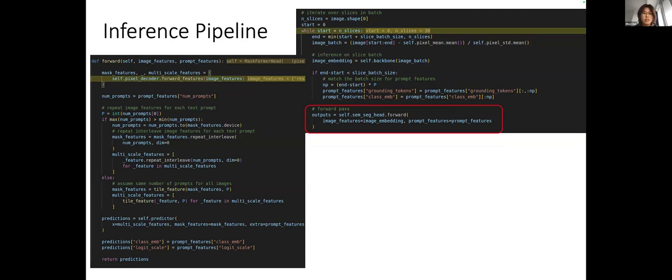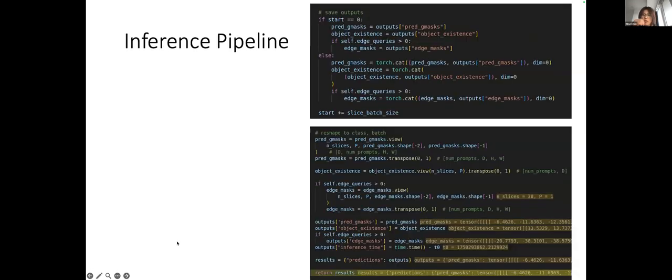P here is just the number of prompts. It equals 1 all the time in our case. With both the image and text features as input to the predictor, the prediction outputs are obtained.